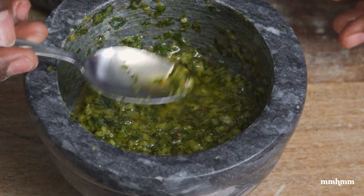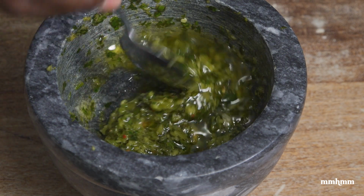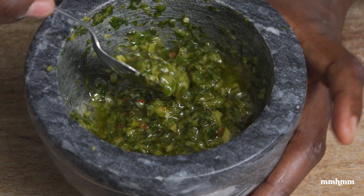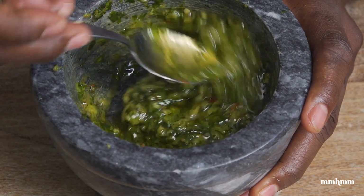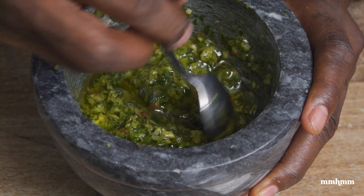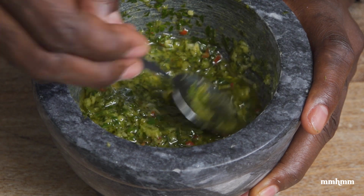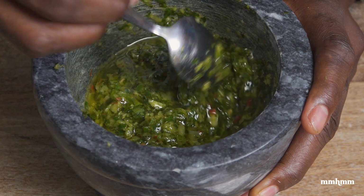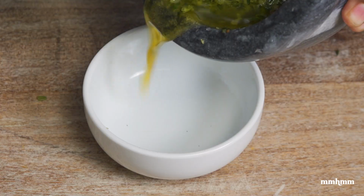Let's give it a taste. Again, a nice heat from the pepper, the pungent flavor of the Shadon Beni. You know, Shadon Beni is a very strong herb. And of course the garlic in there as well. And the olive oil and the lime juice just kind of bring all those flavors together. This is gonna be a real nice topping for our cup of channa.